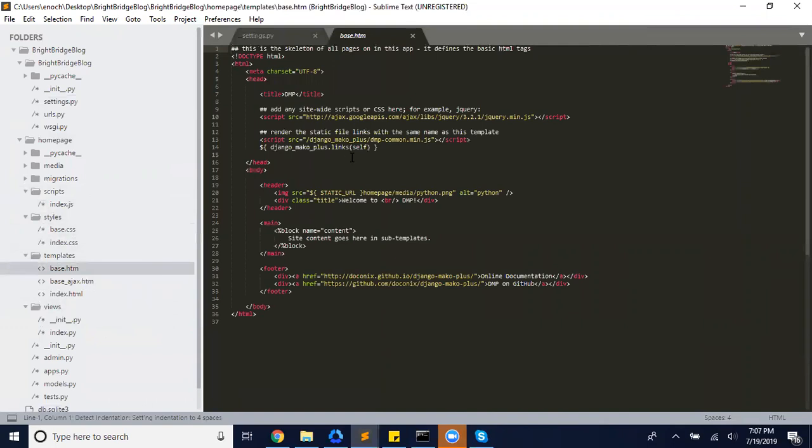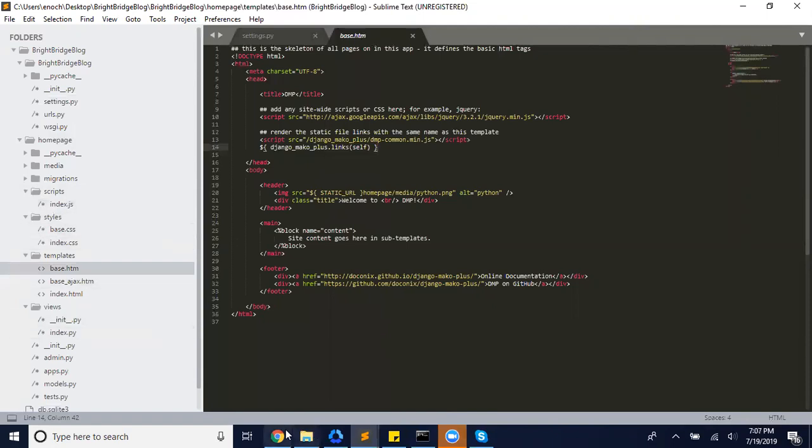The way it does that is through these two lines here. This will automatically link up the CSS, JavaScript, and HTML all together as long as they're named the same thing and they're within these separate folders.